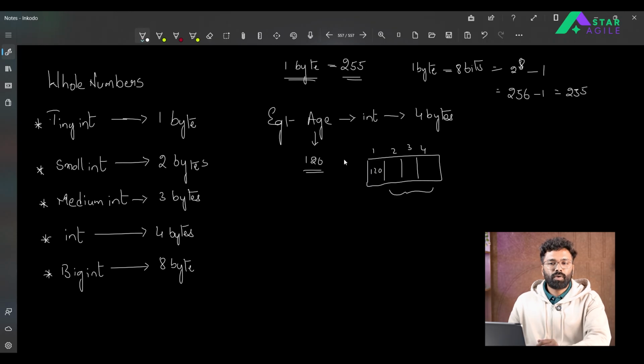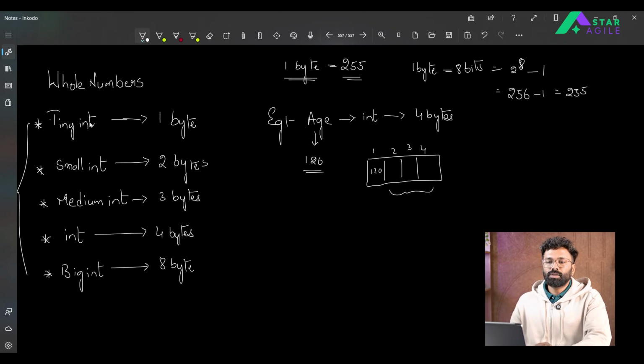So this is the point where you will be using different flavors of integers. If you feel like the data you are inserting in a column will not exceed 255, then simply instead of giving int as a data type, I can give the data type as tinyint, so that I will insert the data within that 1 byte itself, and there is no wastage of memory for me, right? So this is what we can achieve by giving different flavors of integers for the columns.